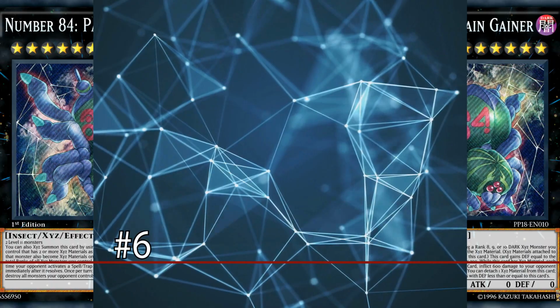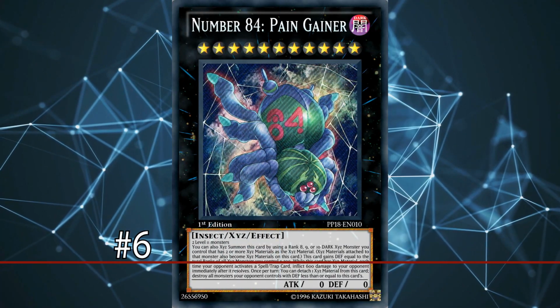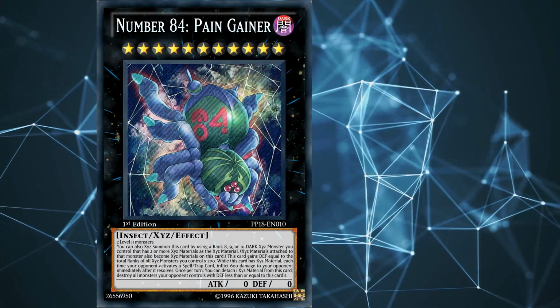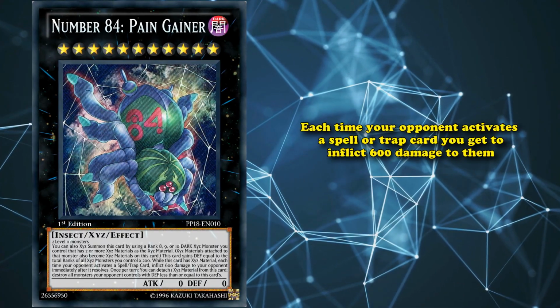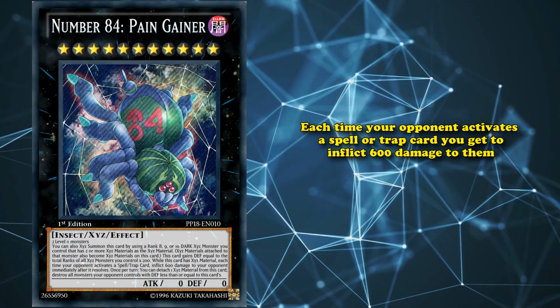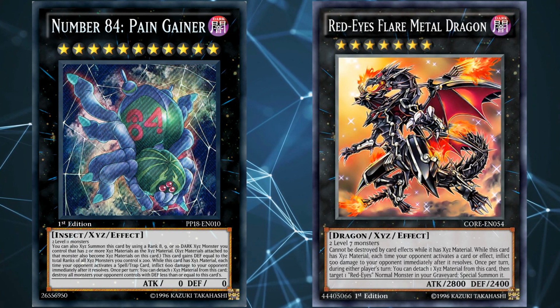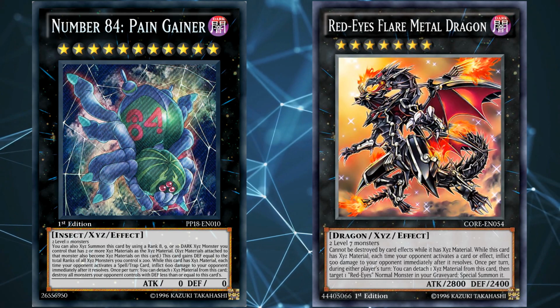And at number 6, we have number 84, Pain Gainer. This is a rank 11 Xyz monster, which has the effect where each time your opponent activates a spell or trap card, you get to inflict 600 damage to them. Kind of like Red Eyes Flare Metal Dragon, but only for spell and traps, which is pretty good honestly.